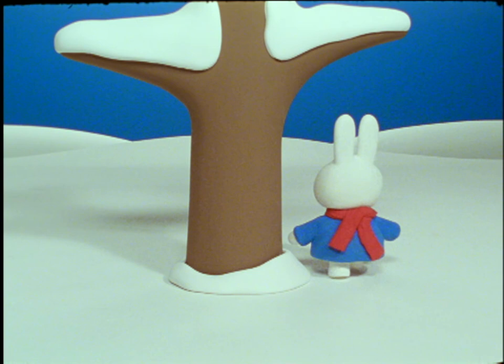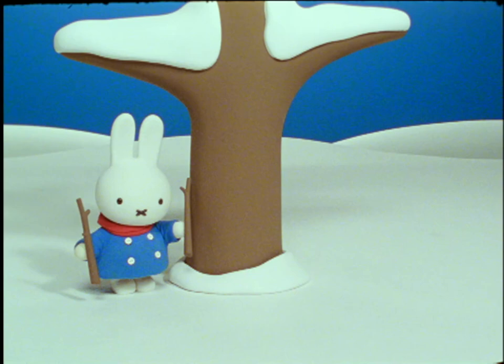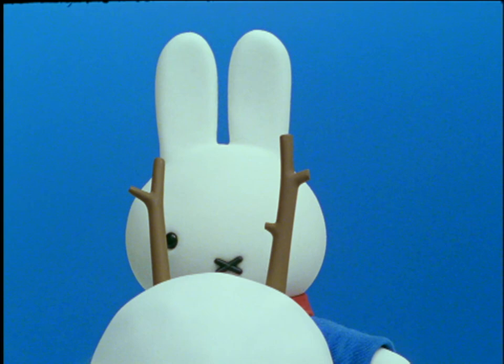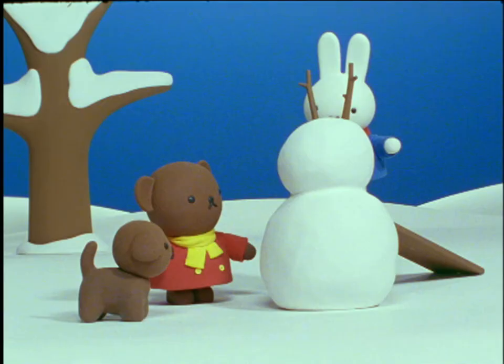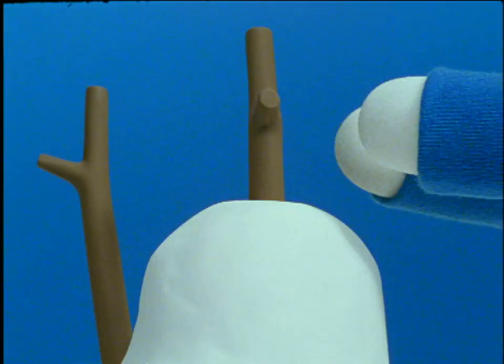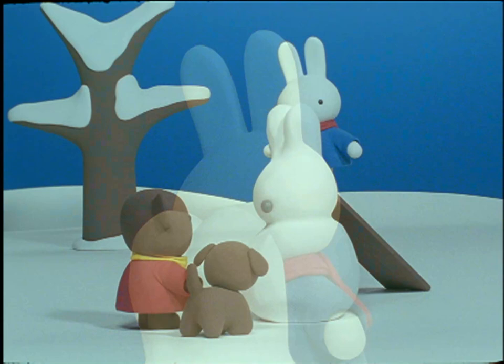Then Miffy went to find two sticks to make the ears. She stuck the two sticks into the top of the head. "They don't look like bunny's ears," said Miffy. She had an idea. She packed snow firmly around one stick. She packed more snow around the other stick. Perfect bunny ears.